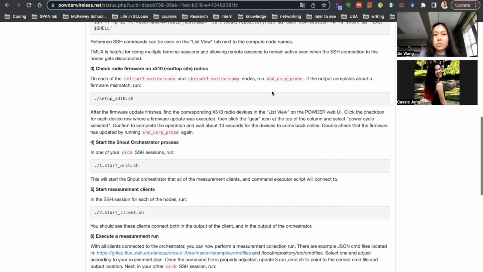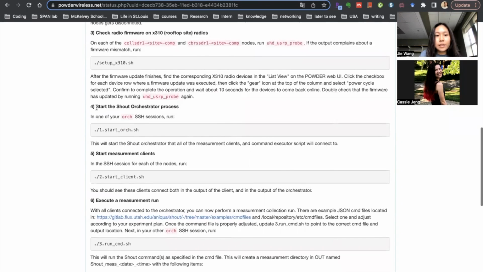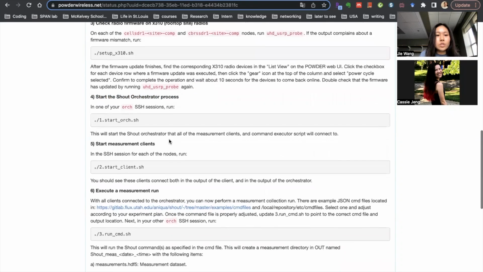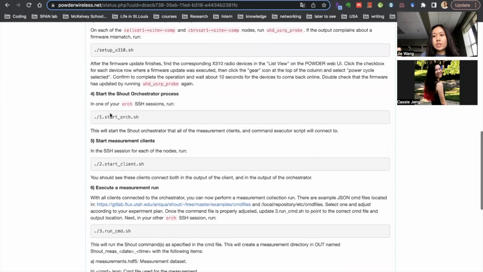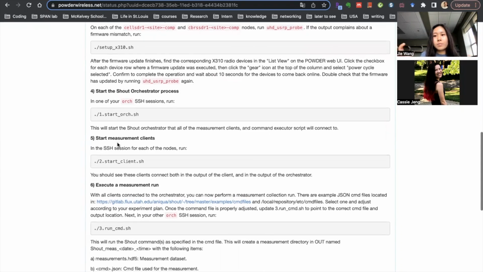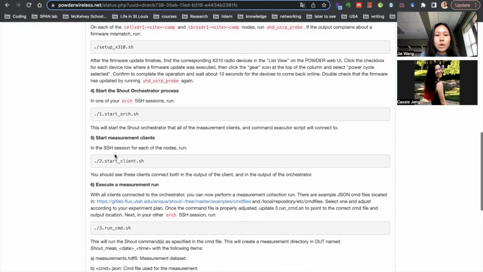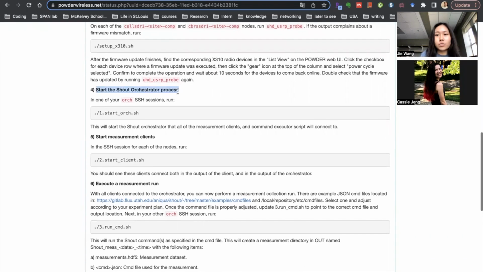and receive signals. And then the next step is to start the whole shard orchestrator process, which is essentially to start this connection, this whole server-client framework. Because right now, nodes are just nodes, and you have this orchestrator standalone, but you want them to be connected so that the server will be able to transfer all the commands they want the clients to run. So that's why we need this whole orchestrator process.